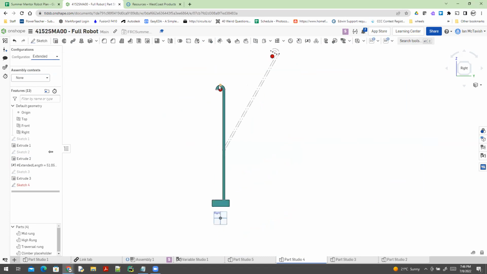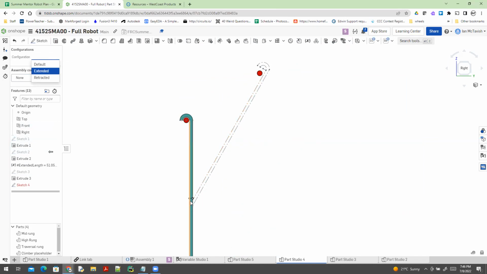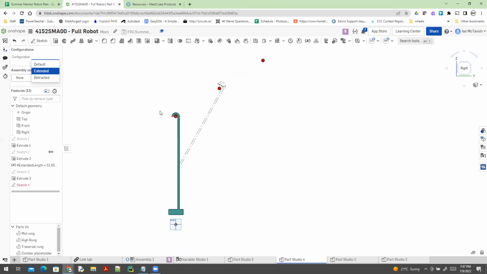So that hook is tied into that shape, which is the problem. Anyways, you can see I can set up configurations, so you can see I've got a sketch in here. If my robot is pulled up, I can extend and I can fit. So I'm using sketches to make sure I've got my geometry.